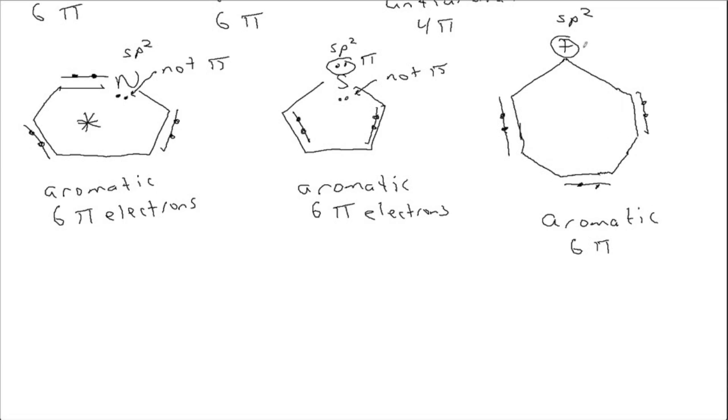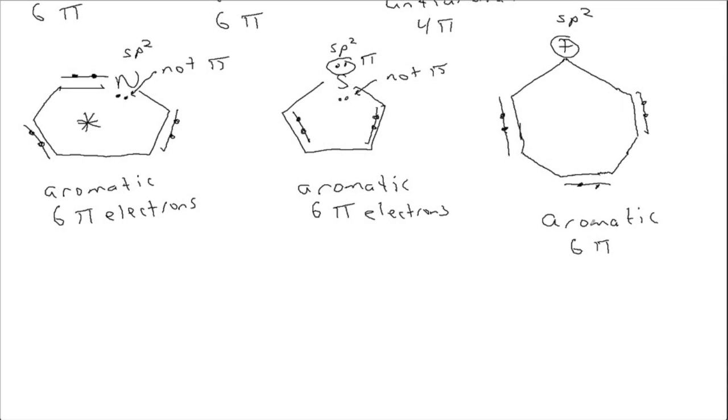Are cations usually stable? What's better, a cation or neutral? Cation. I'm not quite sure why you said that. Does nature like or dislike charges? Dislike charges. So what's more stable, neutral or a cation? Neutral. Yeah, so we're not saying this is a very stable molecule. It's not that stable a molecule. It's just more stable than most cations, is the point.